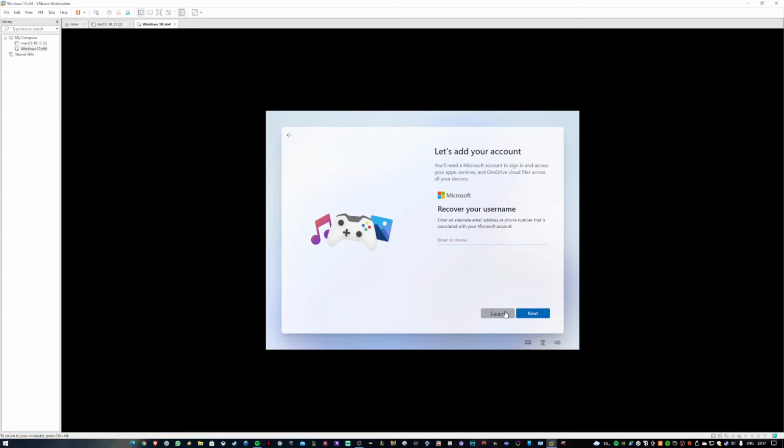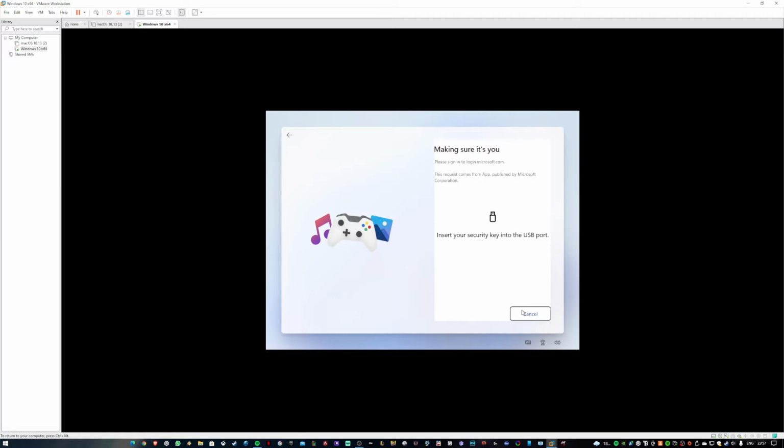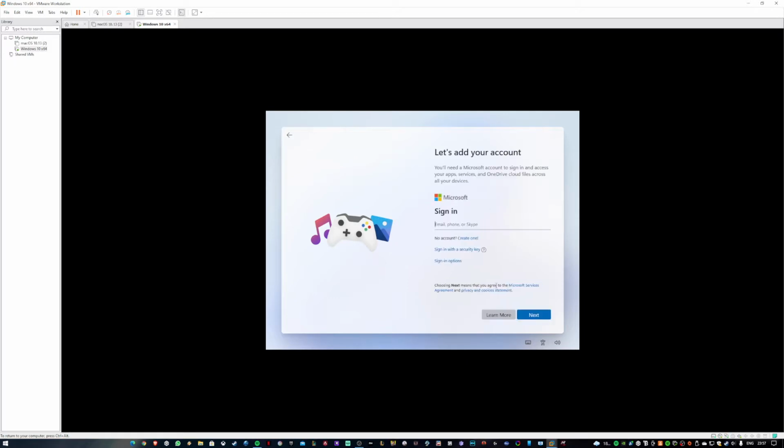let's just do it. Isn't there a way that I can just pass without signing in with? No account, create one, signing options, cybersecurity, forgot my username. Okay, let's load that. There's no way you can skip this. So once you're connected to Wi-Fi, you're kinda stuck. So you have to set up.